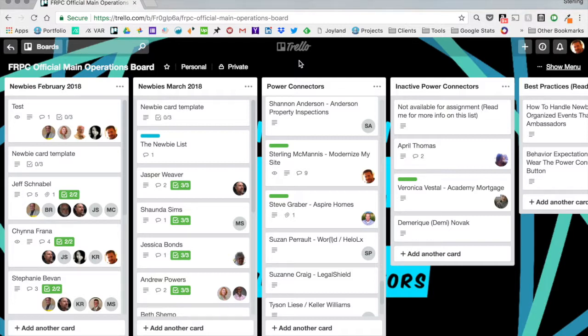The reason for that is, why use multiple tools? There's no need for that level of redundancy, especially when email has become this silo for all things you don't want to do right now. It's much more preferable to have a system like Trello. And what's great about that is you can receive something that looks just like a text message when people send you a message. So that message that I sent to Andy, he can probably see that on his smartphone right now, and it looks just like a text message that comes through. And I'm going to show you a little bit about how that looks and feels.